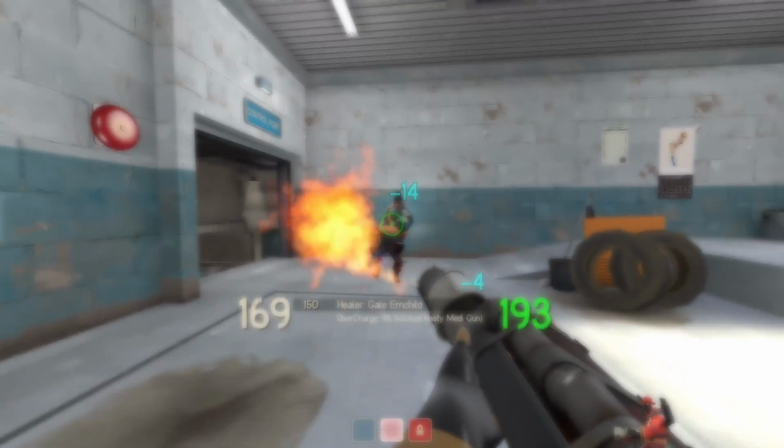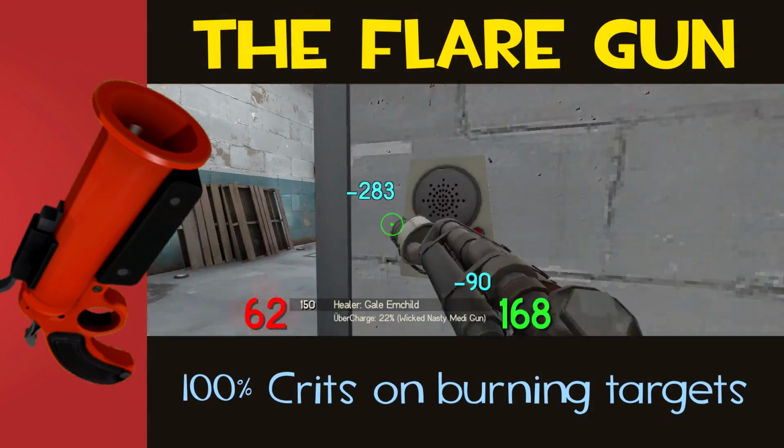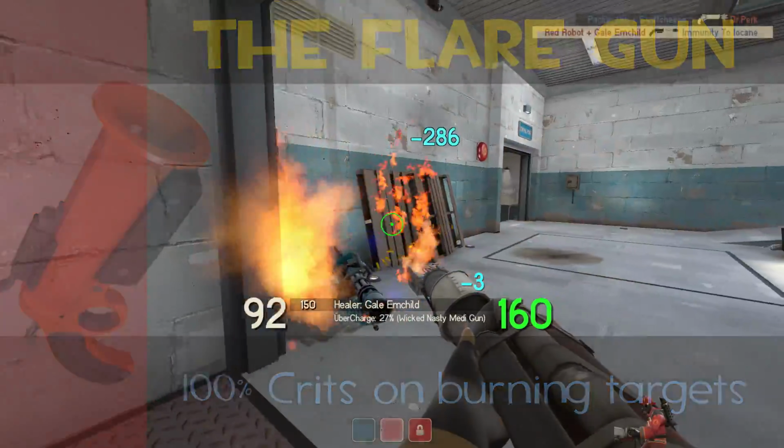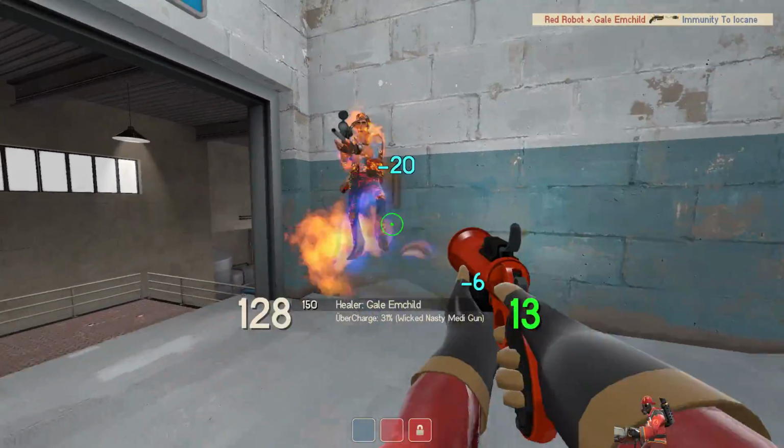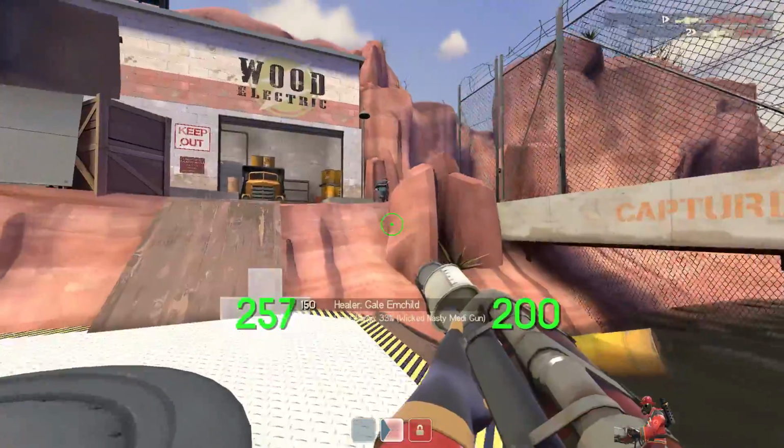Number 3. The flare gun is Pyro's instant death switch. Get in close range, licked by flames, and ensnared by an air blast, and it's all over. Being able to throw out a solid 90 damage crit in the time it takes to click your fingers, it was what makes the flare gun so threatening.